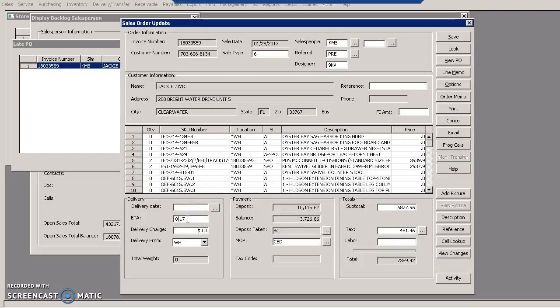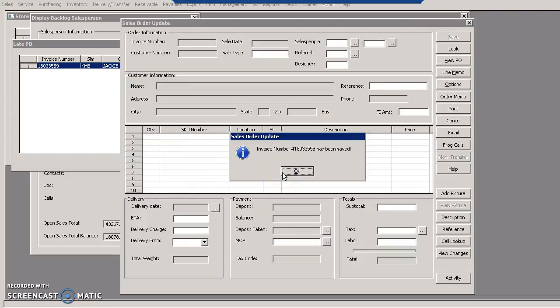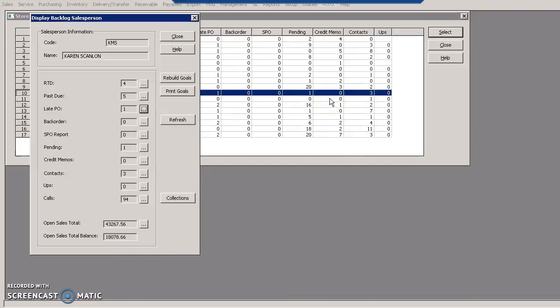Again, every 2 weeks, you're supposed to be updating your clients and memoing the sale that you did update the client every 2 weeks. Okay, now the estimated date was 4/5, so I'm going to move it out to 4/7 just to give us a little bit of leeway. And then I'm going to click Save. But again, the customer should be updated that the PO is about a week later than expected, or 2 weeks later in this case. And at that point, I'm going to click Refresh.